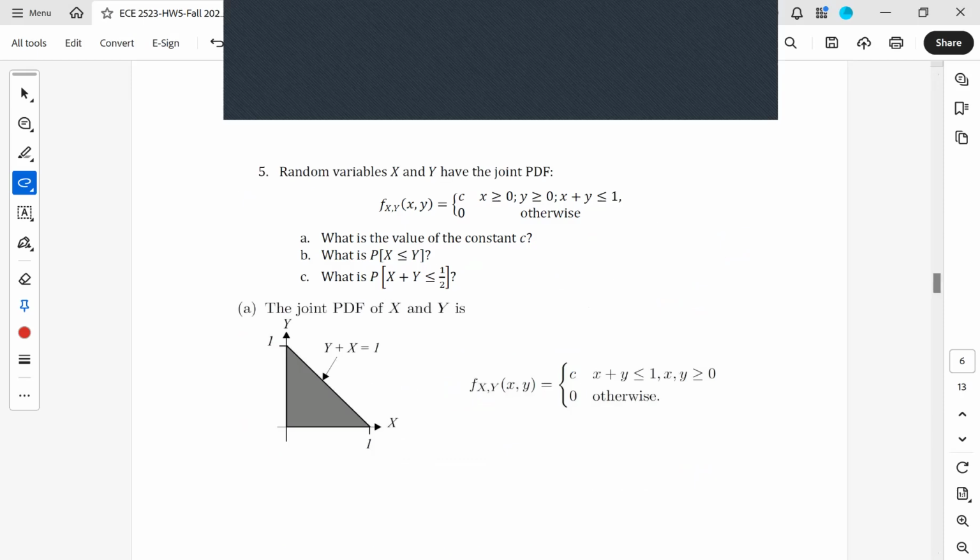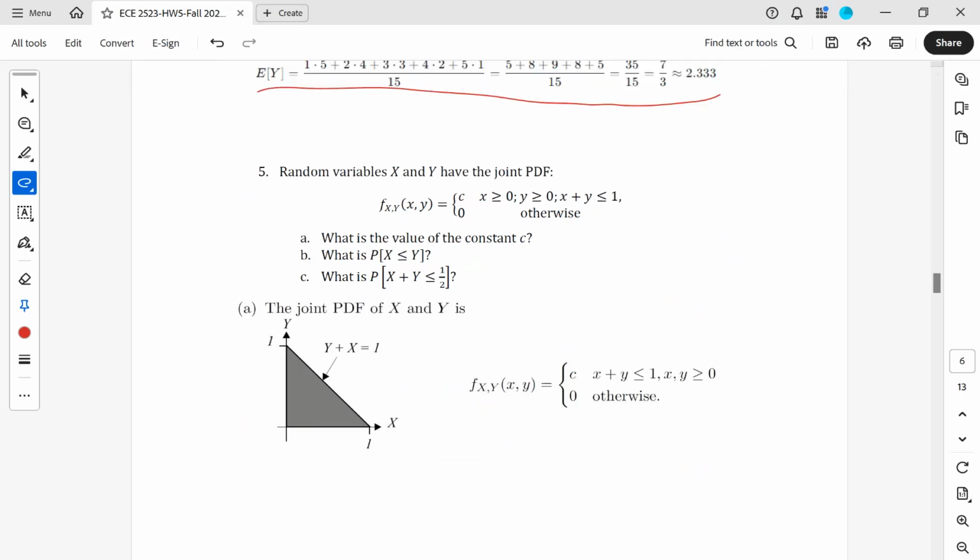In problem 5, again, we have x and y as joint random variables. The problem already gave us the PDF of the joint random variables, the PDF that describes the probability distribution for all the coordinates x and y. Okay, and we also have our boundaries for x and y and the conditions that limit the range when we move around in our span.